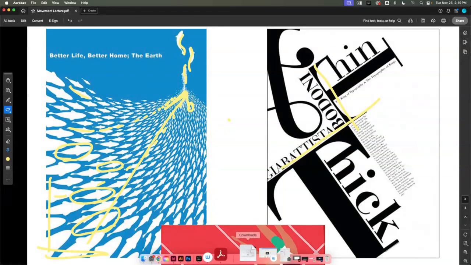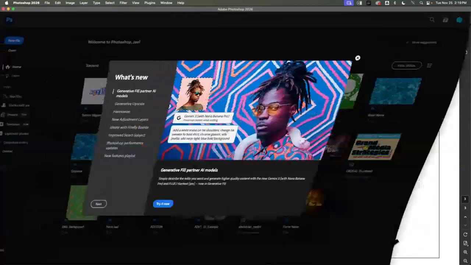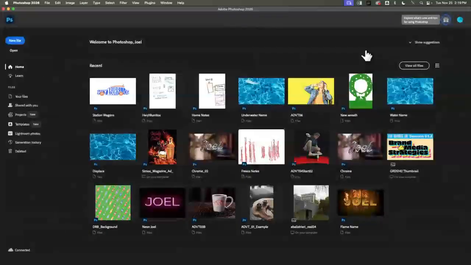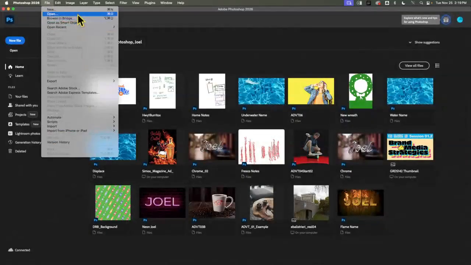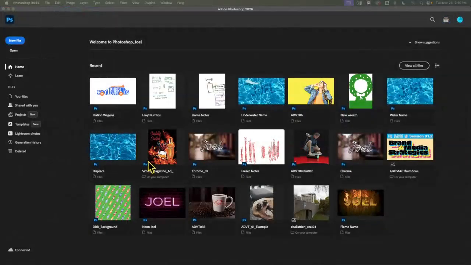Okay, let's get the Photoshop open. Oh, what? Of course, when I go away. So what I'm going to do is paste that in, file, new.